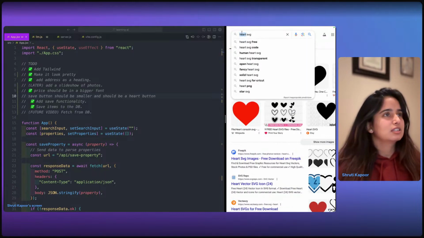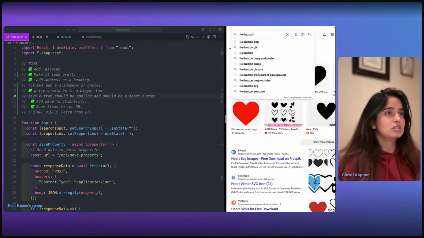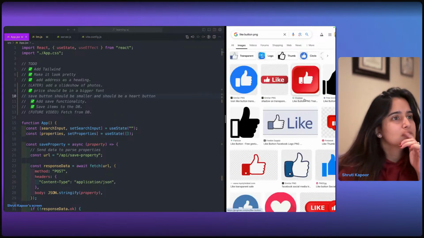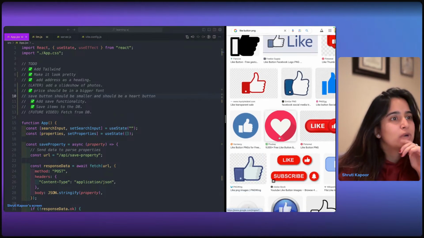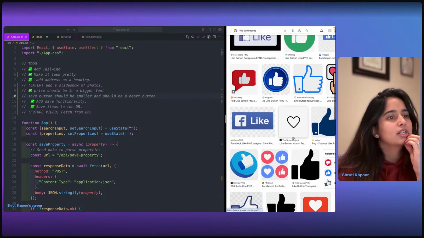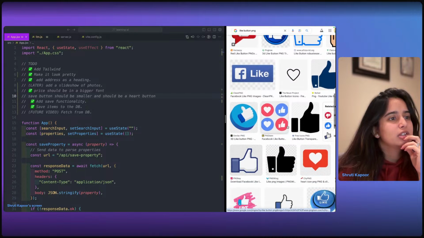Okay, let's see, like button PNG. Yes, please, images. Ooh, I like this. Ooh, this is what I need. Open link in new tab.